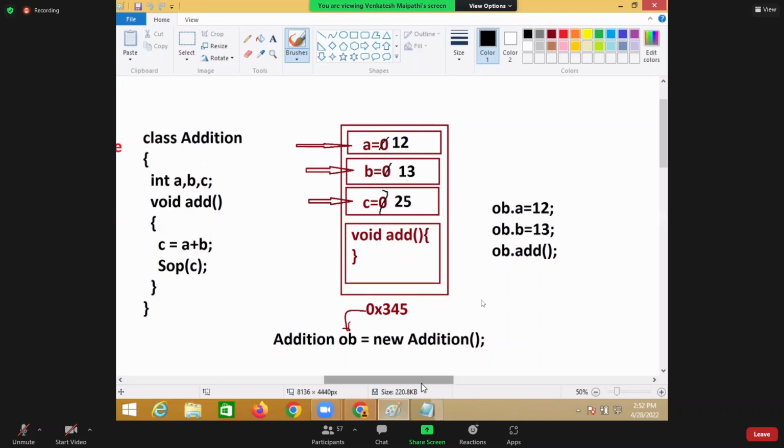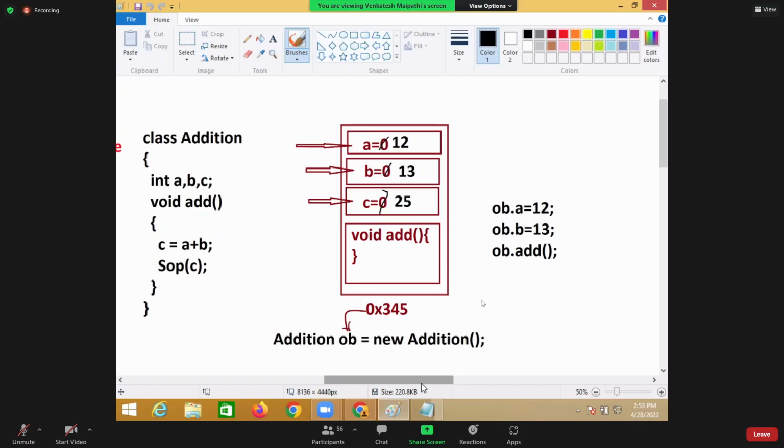Addresses will not come out because Java is secure and external pointers are not available to the developer. A very important point: why are external pointers not given to the developer? Address leakage may be possible. So they removed external pointers. But here one address is available. By terminology, we call it a reference. New keyword will create a reference. In this reference, one memory is created. The memory will accommodate A memory, B memory, C memory, and add memory. Because they are the members of the class, or not?